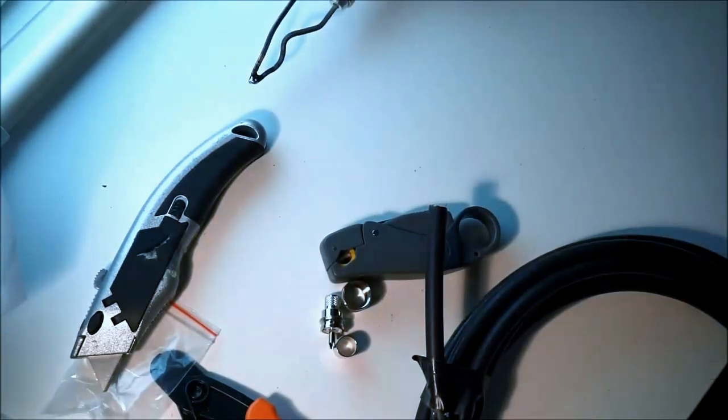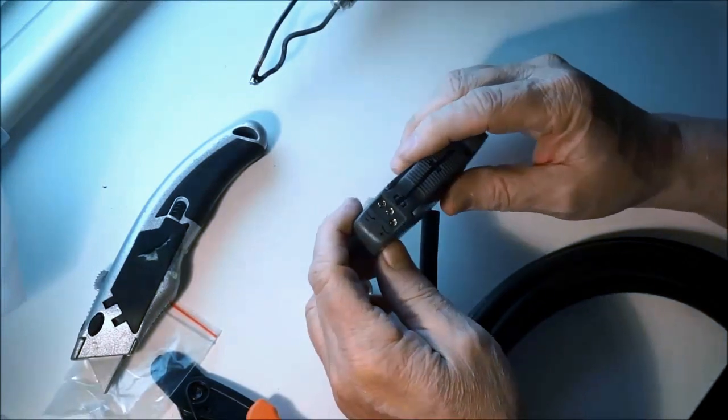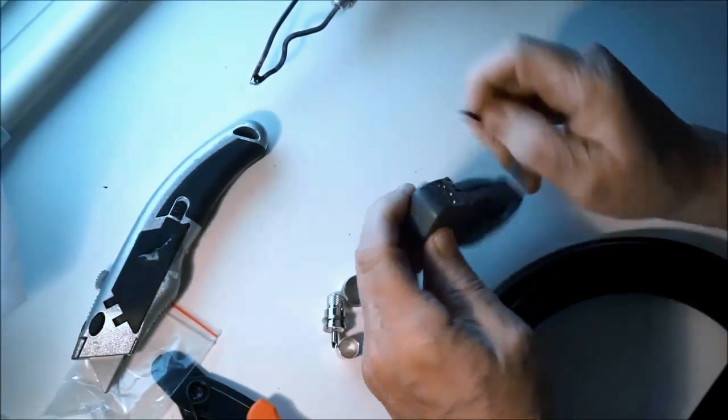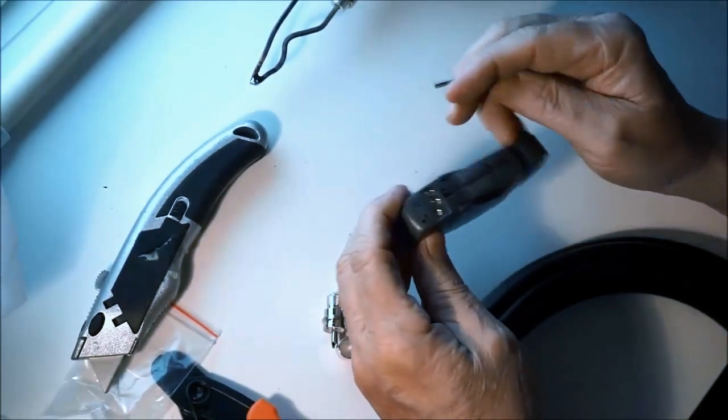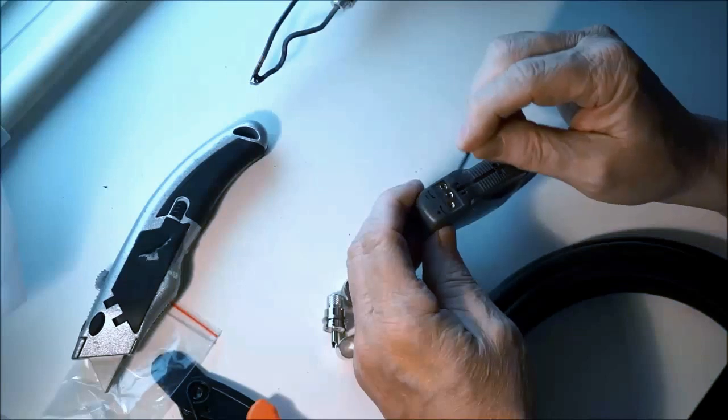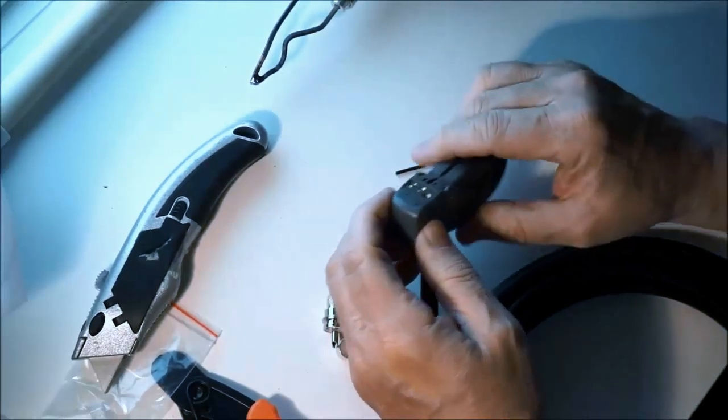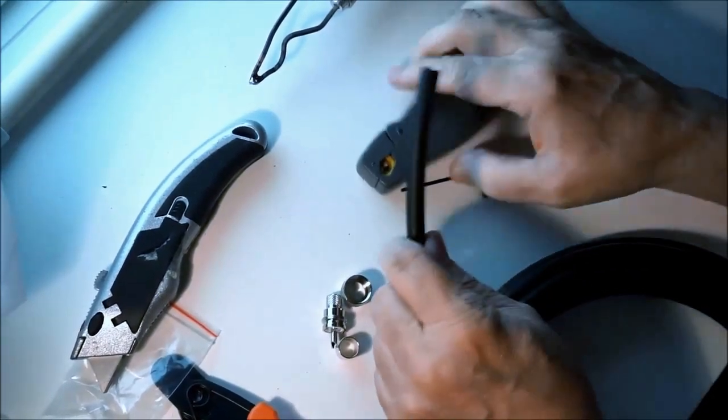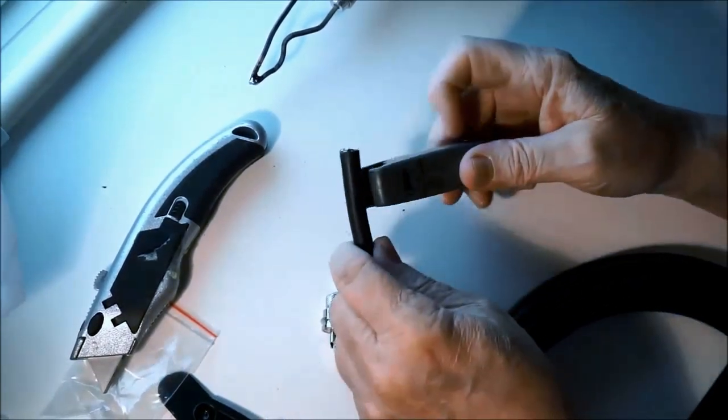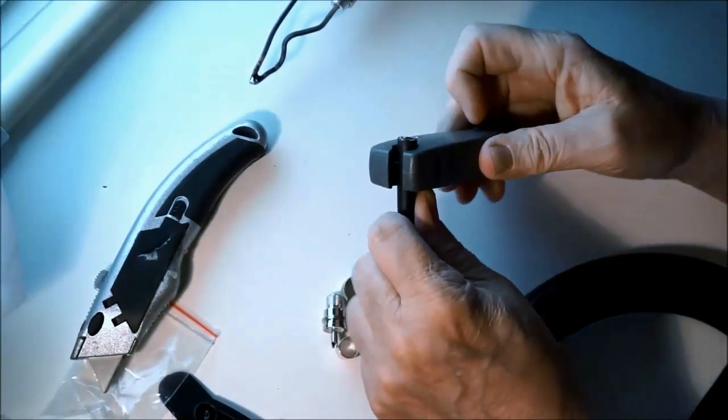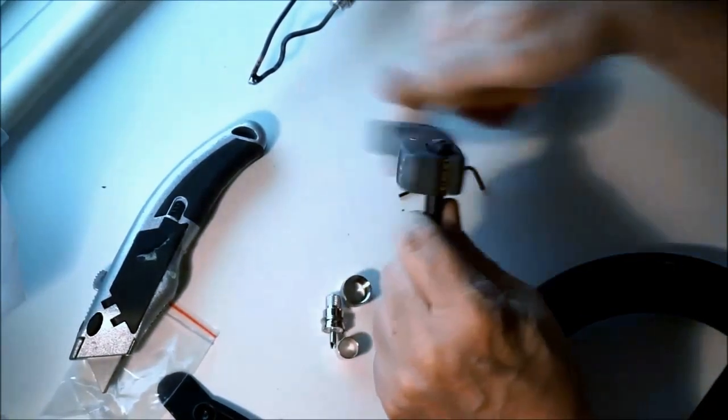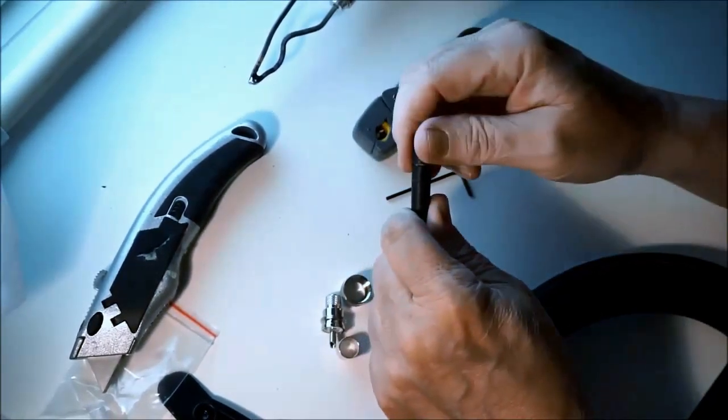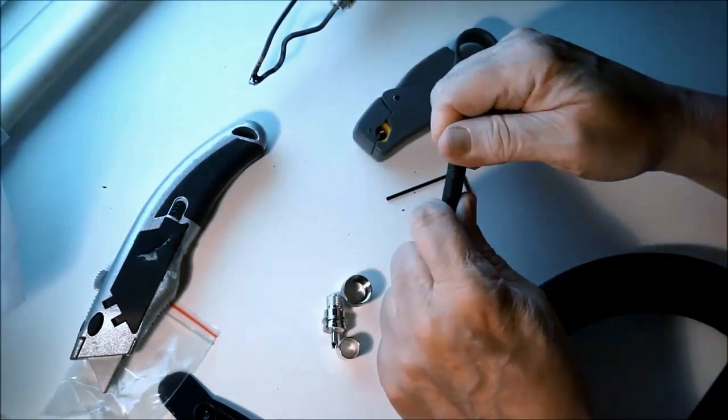And one of the things that comes up fairly frequently is how to adjust this rotary stripper or coax prep tool. And it's really pretty easy. Typically, they're shipped pretty close to where they should be with the set screws pretty much flush. So what I'm going to do is I'm going to test it first and see how it works with the factory settings. And I'm going to do it on the end. We'll talk about where to place it in a minute. So usually about three rotations is enough. That actually did pretty good.